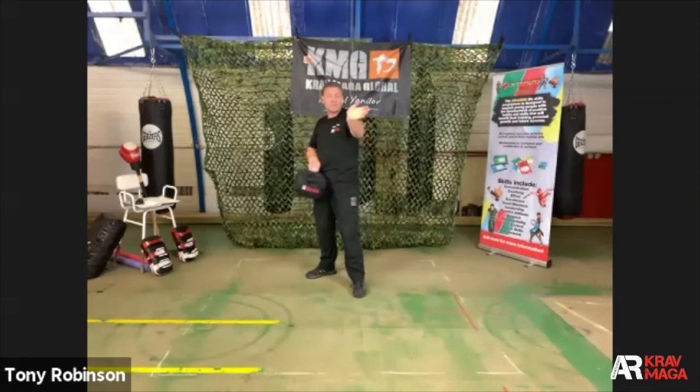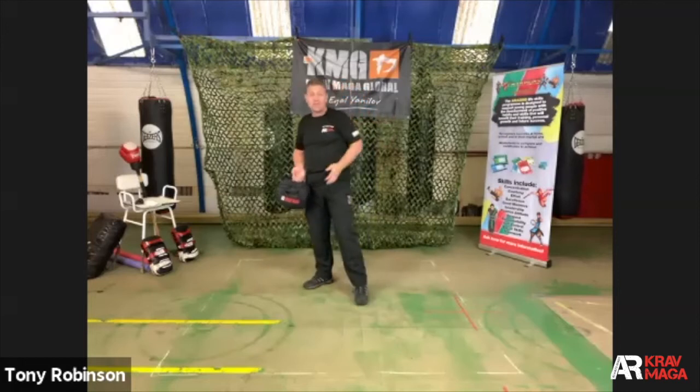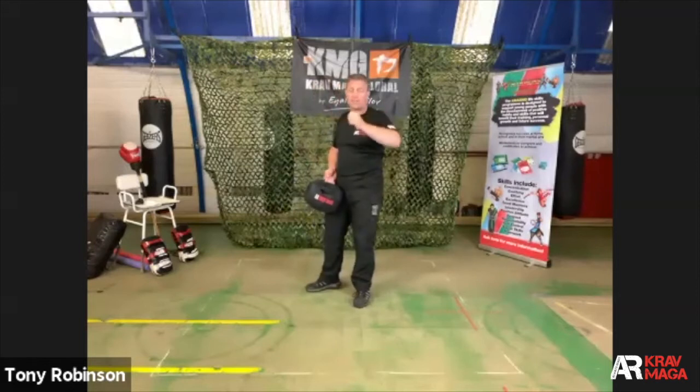Of course, you can use the heel of the hand as well, guys, if you want to. The heel of the hand is not necessarily more powerful, but in terms of injury, you can whack this through really hard and you've got no chance of damaging your wrist.